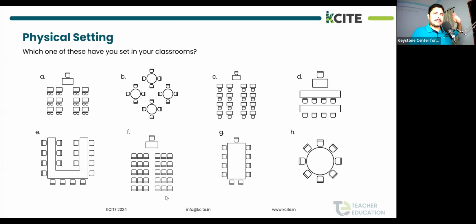Now I'll take you back to what I said. The social environment, the activities, the way you conduct everything, if you focus on social emotional learning. So now with whatever you said, A, B, C, D, E, F, G, you need to know how you are going to make use of this particular strategy, and how you will conduct group learning, peer learning, and offer them other strategies based on social emotional learning, so that they interact with each other, learn from each other, appreciate different perspectives, and support each other.